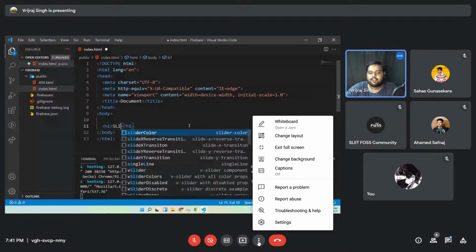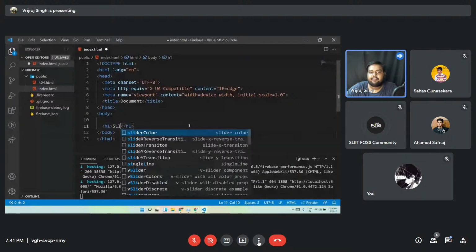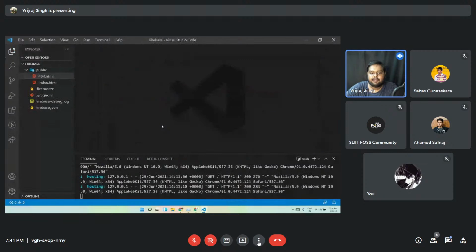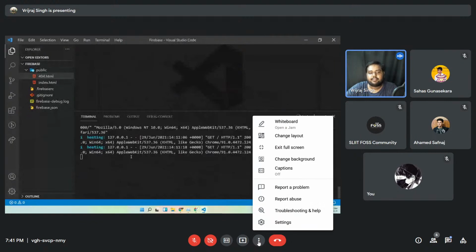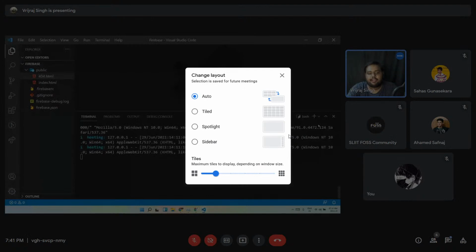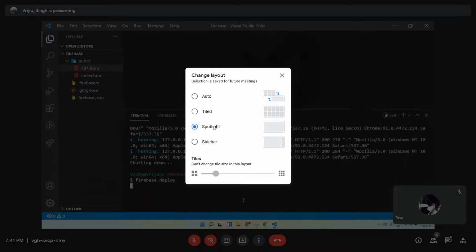This is working. Okay, so we have created a file index.html, and then we have a 404.html, which is a default file. So now I'm just testing my website on my local machine. I want to deploy my website. So I can close this process, and then we need to deploy our website. We just need to use this command, firebase deploy. With the help of firebase deploy as a command, you can deploy your website to Firebase.